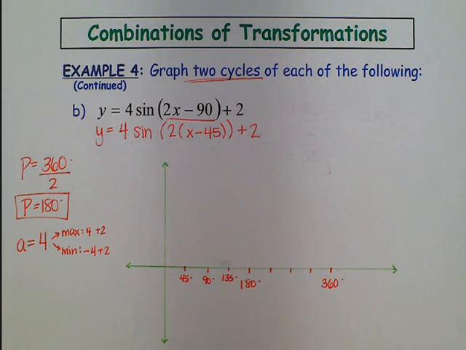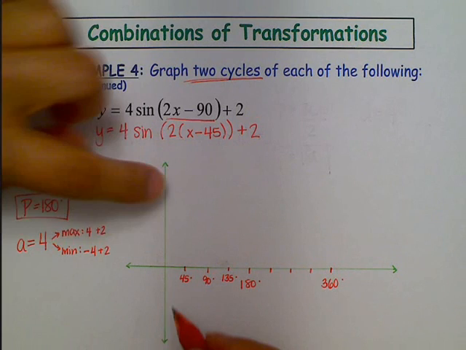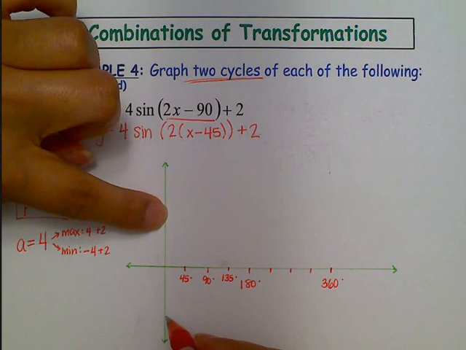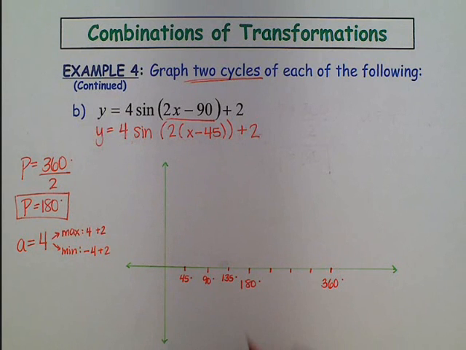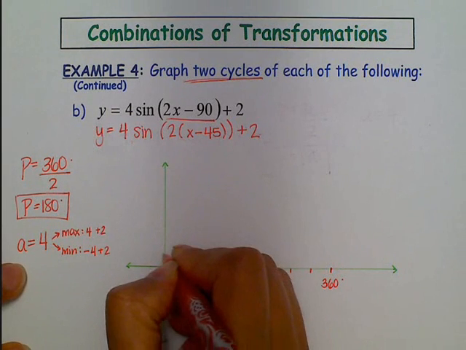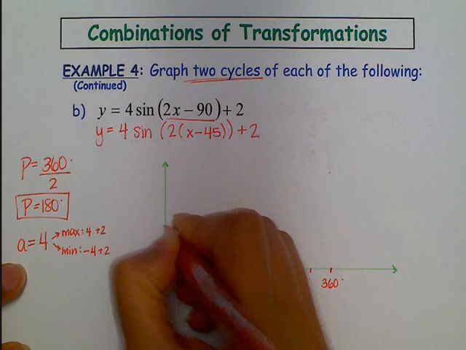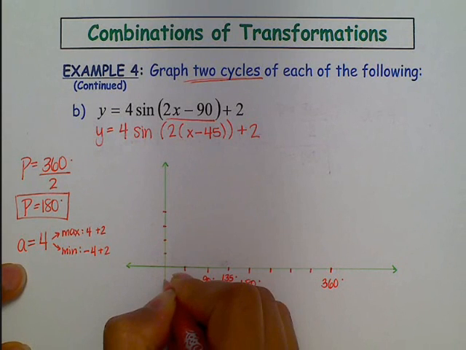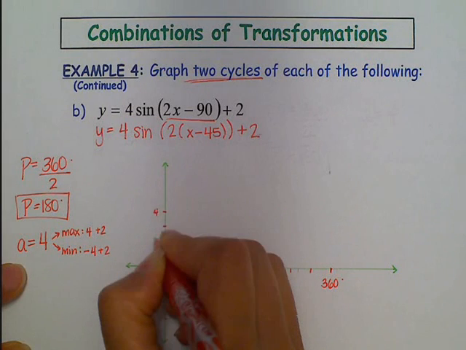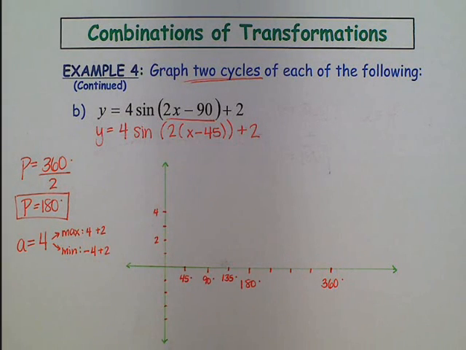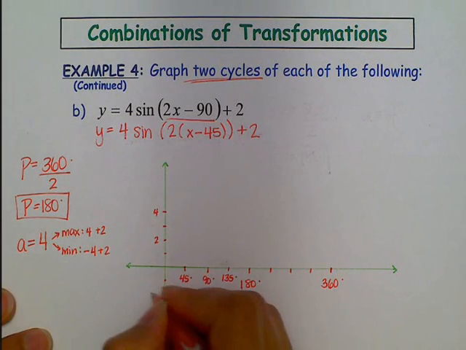And then I'm going to work on my vertical axis. And so I need to make sure that I go up from at least positive 4 and negative 4 so I can graph the stretched graph. And then I need to leave some extra space so that I can shift the graph up 2 units eventually. So 1, 2, 3, 4, negative 1, negative 2, negative 3, negative 4. So leaving some extra space at the top because I know I will be shifting the graph up.